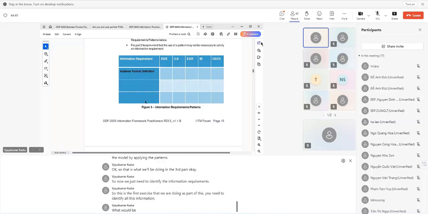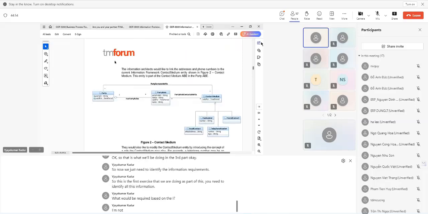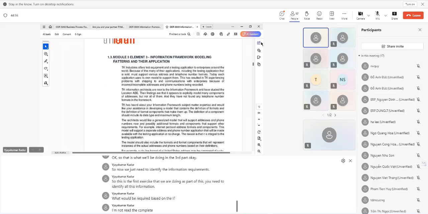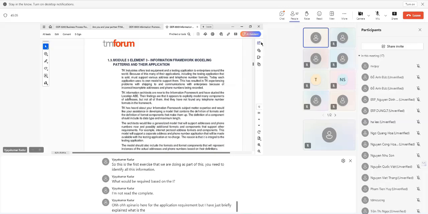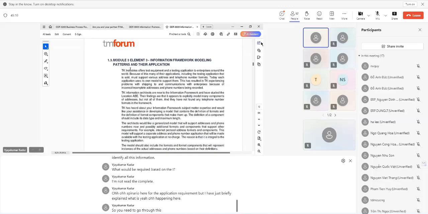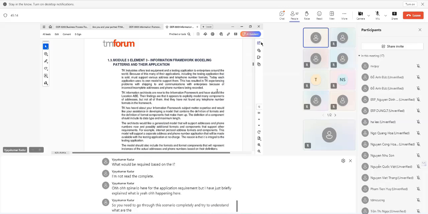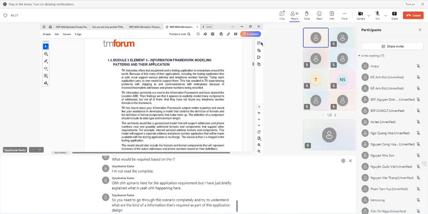I have not read the complete scenario for the application requirement, but I have briefly explained what is happening here. So you need to go through this scenario completely and try to understand what kind of information is required as part of this application design.